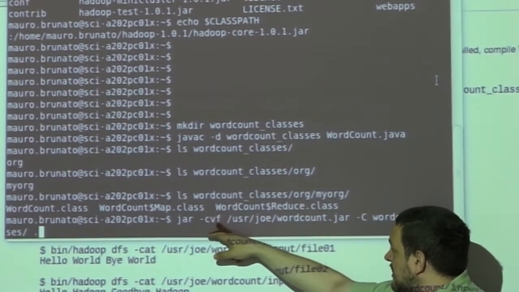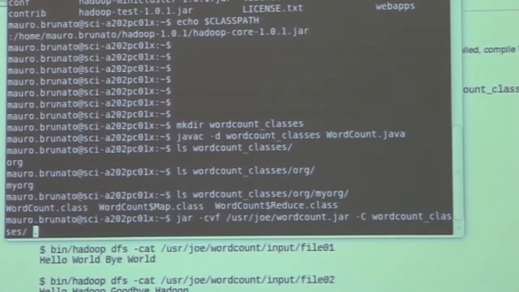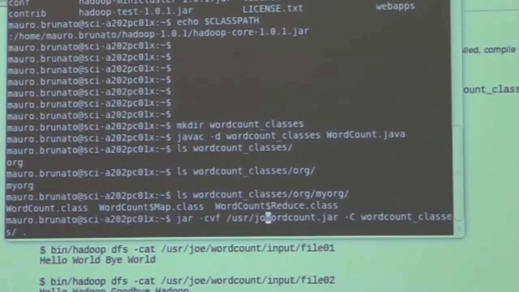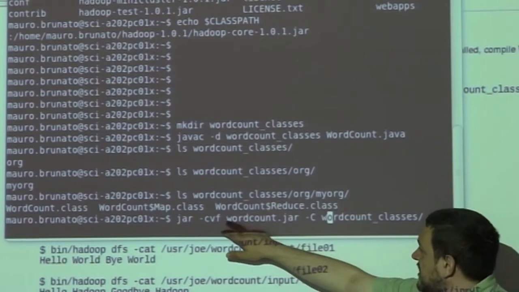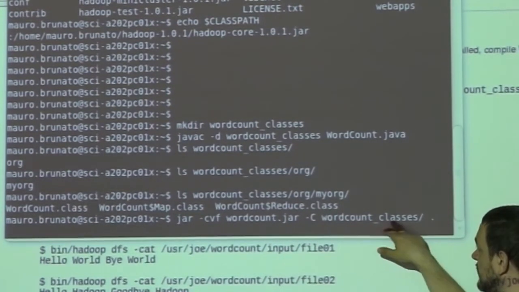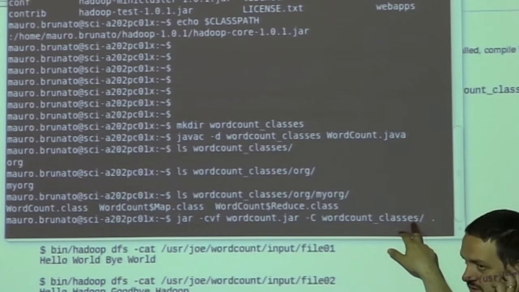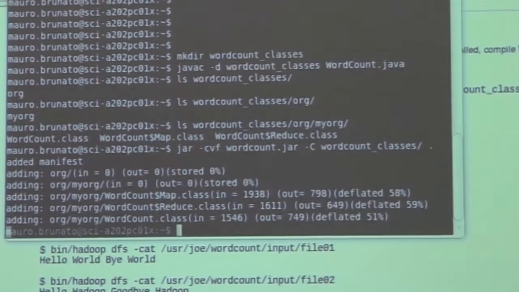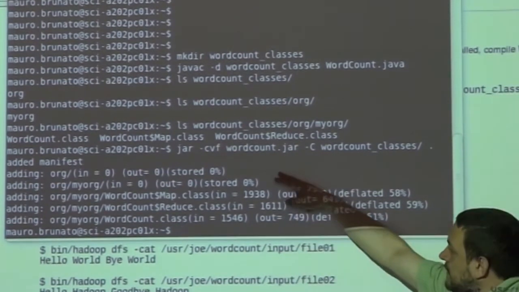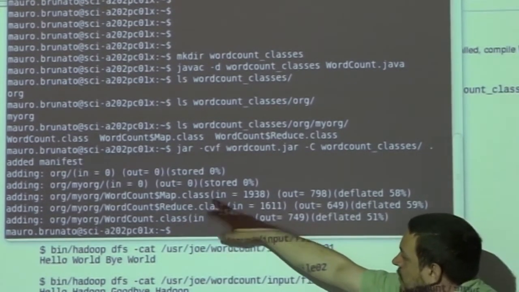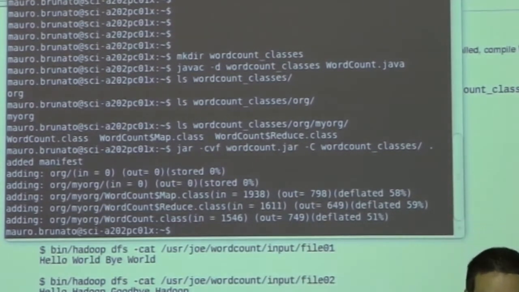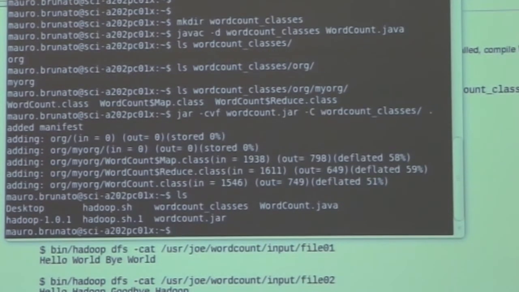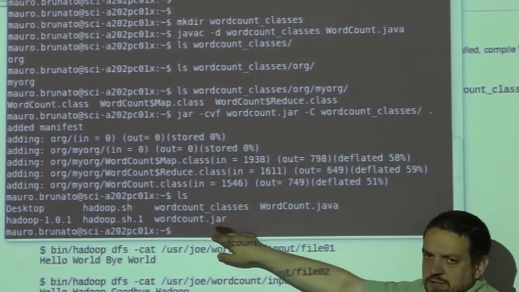Oh, sorry, it's not usr jar, it's just wordcount.jar. So we want to create wordcount.jar using the contents in wordcount classes. And here we are. Now we have added all the class files in our jar, and you can find wordcount.jar in your directory.